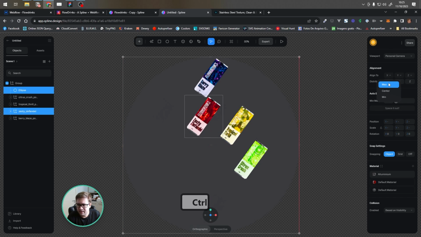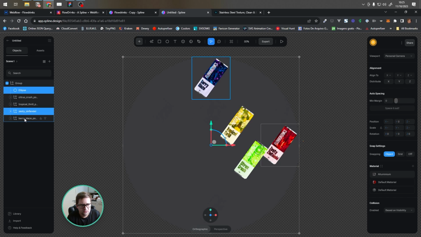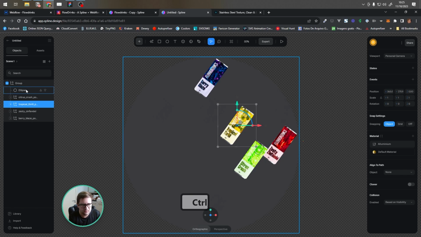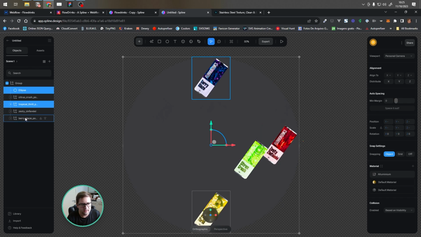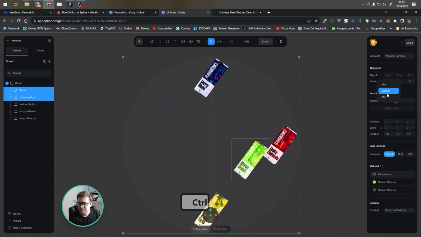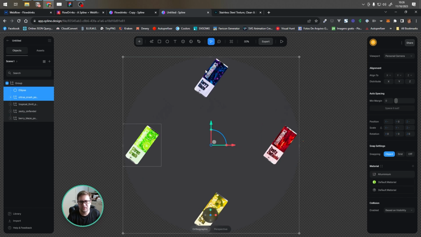We want to align on the max for X and Y in the middle. For Tropical Thrill, we want to align this in the middle and then at the bottom, and then the last one, Citrus Crush. This will be minimal, and then center. So all the cans are positioned in the right places.